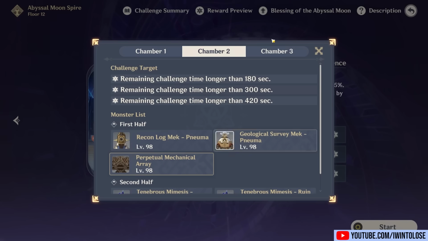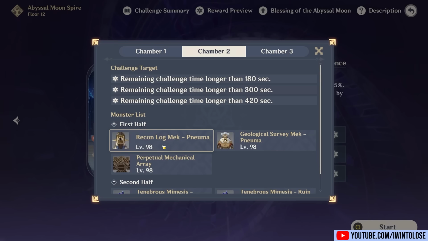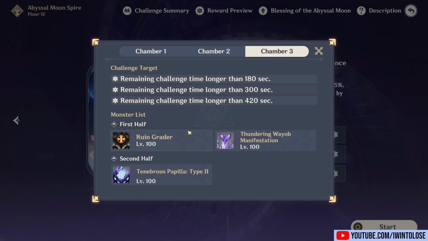Just don't bring physical against the Perpetual Mechanical Array. But literally no one's using physical these days. If you are using physical damage, let me know down in the comments below. And that's about it. Thundering Wild Manifestation. If you don't build up your burst right before dealing with it, then yeah, you might struggle a little bit. But again, just remember the tip from earlier.